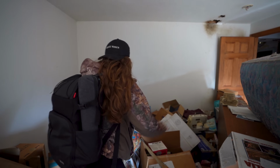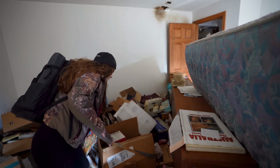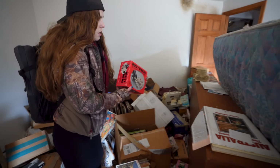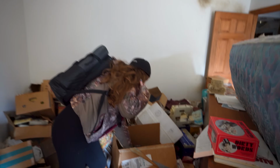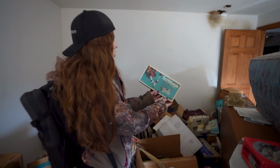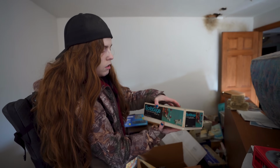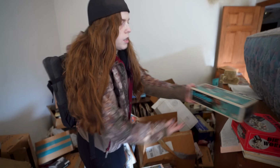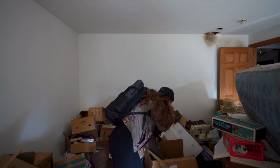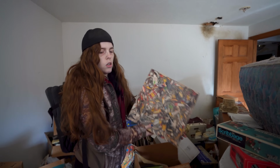And then the rest of this looks like books and stuff like that. And an old sewing machine. But in here, I think I'm seeing some older games too. Adult party game. Let's see what we could find here. Scribbage? Is that kind of like Scrabble? Probably. 1968. Wow. Okay, that's cool. I love finding old games. What's that? This looks like a jigsaw. I want to put that in the jigsaw pile, but it seems like it, right?